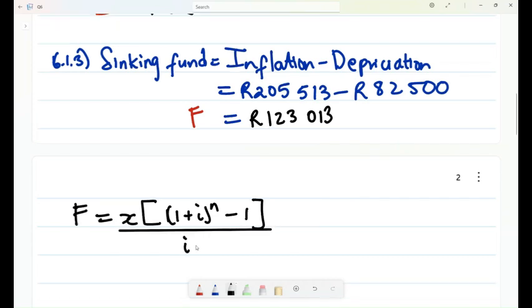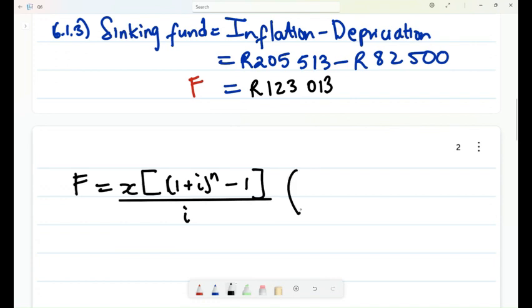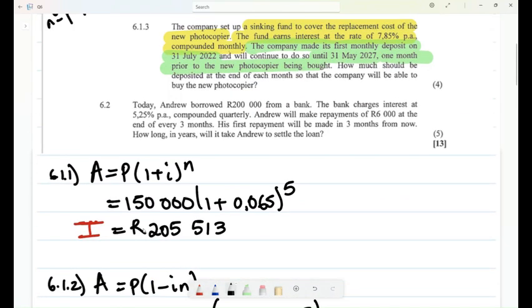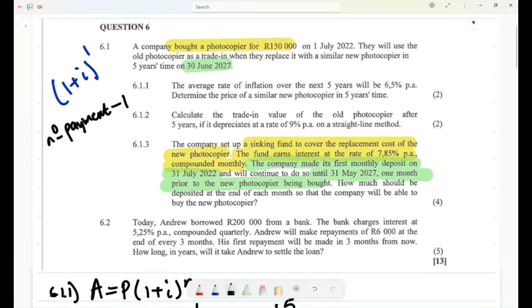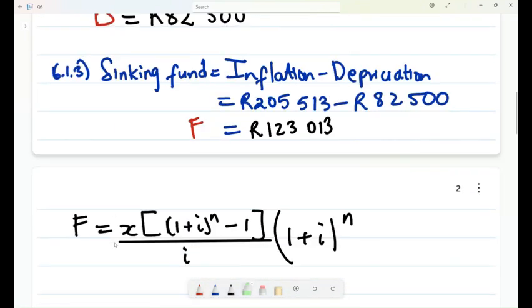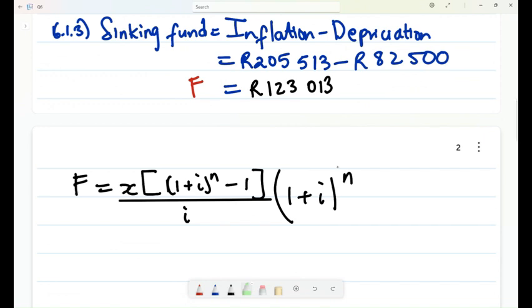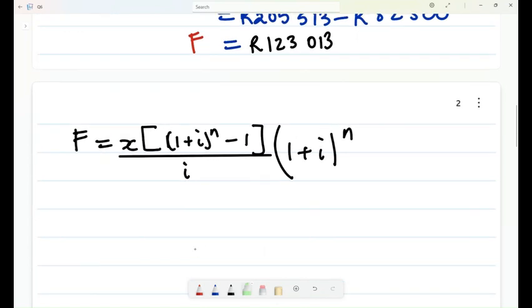Let me just do this so that you can see. But remember I said please add what? Please add this part: 1 plus i to the power of n. Why? Because now there is a month that was not paid, or rather the transaction ended earlier. So for the remainder of the months that were not paid, we add this part for it. Please also check the May June 2022 question paper. I explained this one. All right, so now what is my future value?